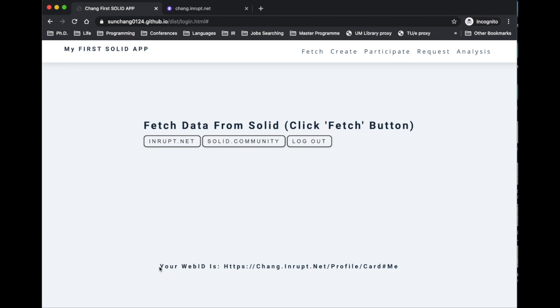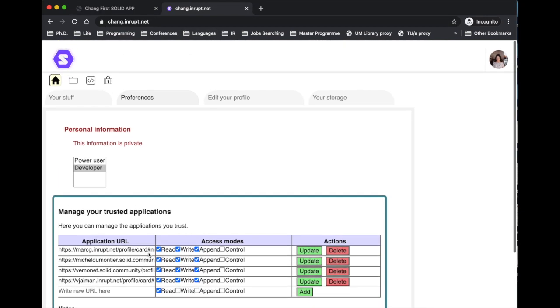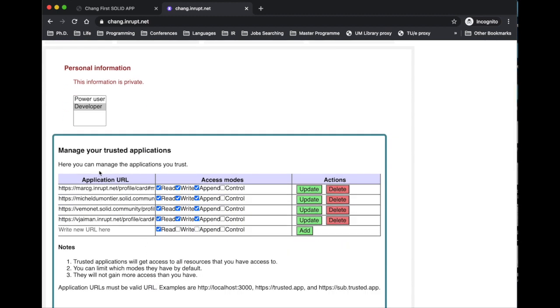So you can see your WebID; this is my WebID. If you're logged in with your Solid pod, you're going to see your WebID here. Then let's see what happened in your Solid pod. This was the previous information I had for trusted application URL.